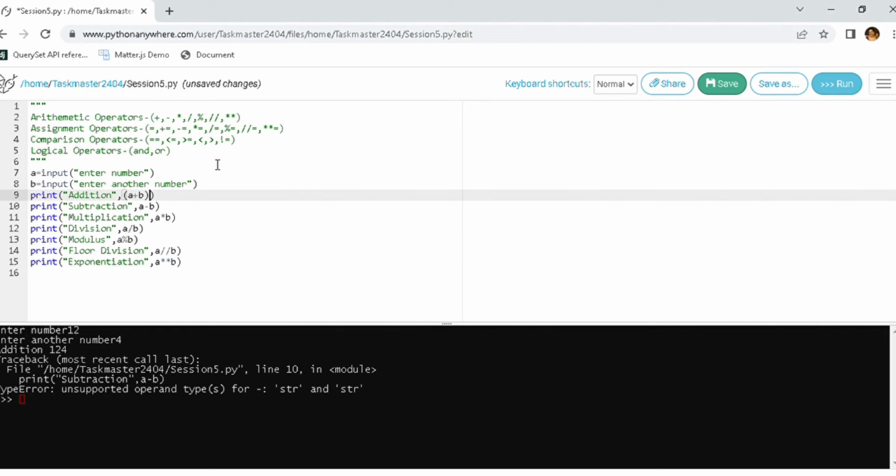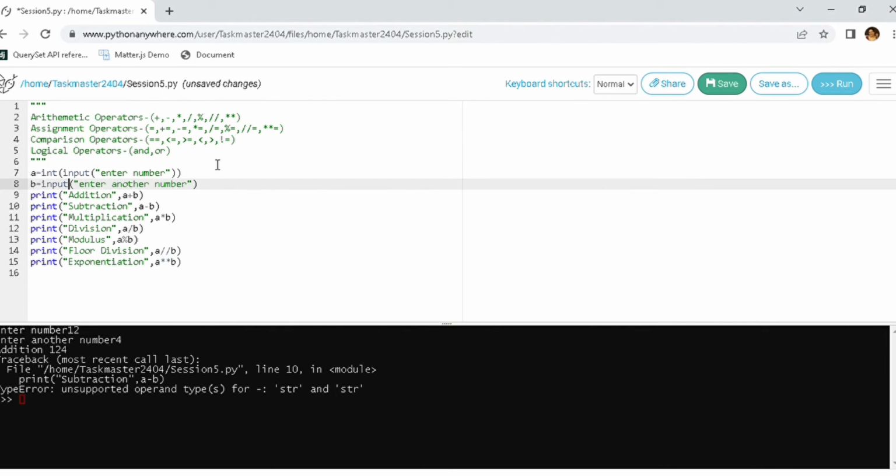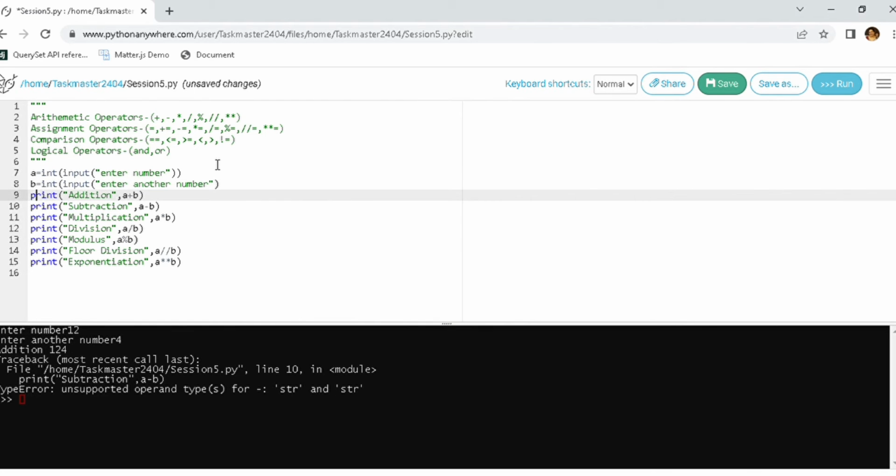As I said last time, by default the input is taken as a string. So to take the input as an integer, we have to explicitly convert it from string to integer data type.